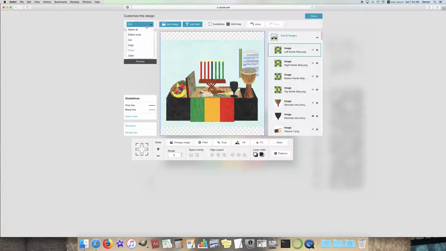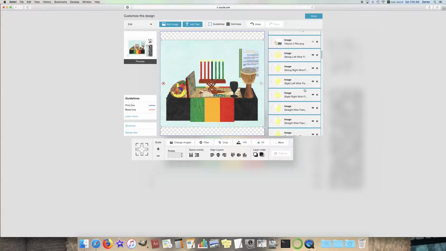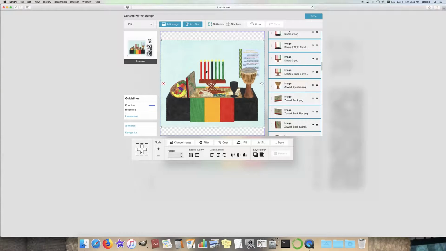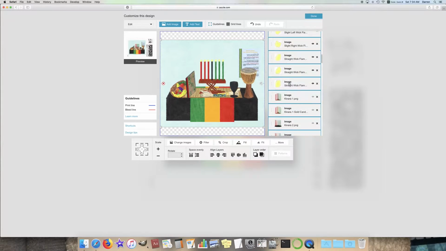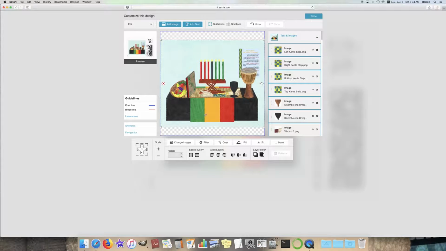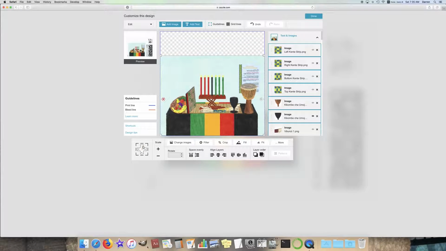let's see, you might go up here to select all. So the whole design, all the images that are here on screen, are now selected. And not only what's visible, even all the hidden images are also selected, which might be good to know. But anyway, you have everything selected. Go ahead and just start moving this down so the table gets back to where it should be. Maybe move that. Okay, get that. Try to have that exact.